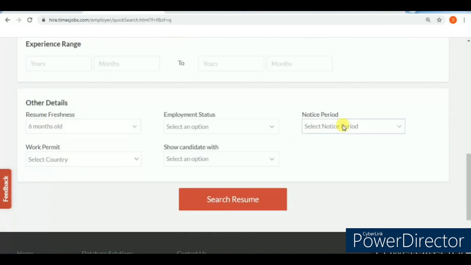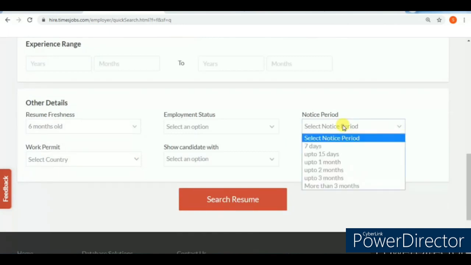Notice period. Yes, this is very important in IT, which I wanted to tell you later. In IT recruitment, what happens is when the company has a requirement, an existing employee working in some other company will not join immediately, which happens mostly in the non-IT field. Okay, here he has to give a notice period of at least 15 days, 1 month.